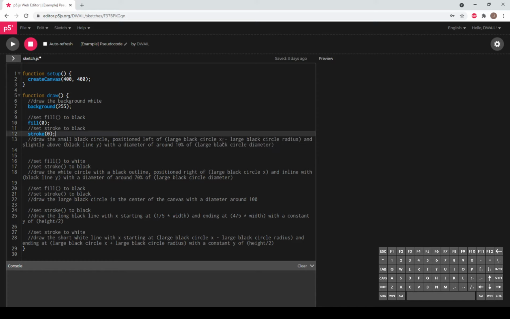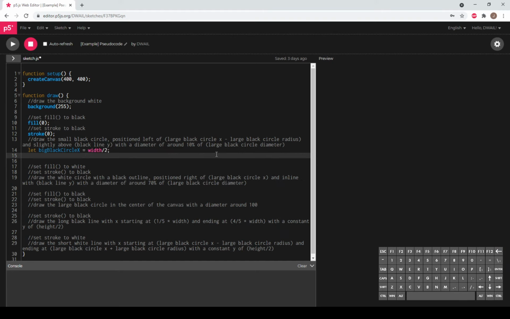So if I now specify below this line that I want the large black circle's X to be in the middle of the canvas, I'm going to go let bigBlackCircleX equal width over 2. I know that I'm going to be reusing that, so I will be able to reference it. I also need the radius.